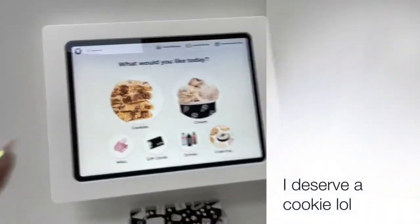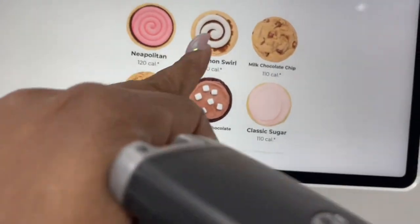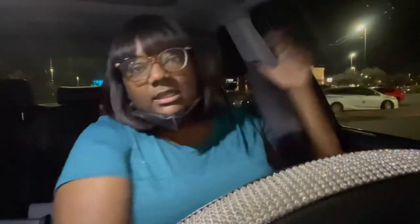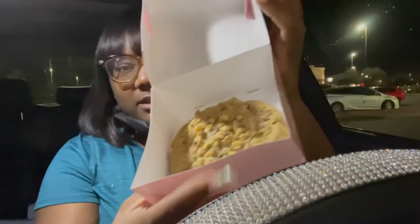In the car, got the goods. My hands are so dry from hand sanitizer — ladies, lock your doors and as soon as you get in the car, be on the move. But we got the Crumble cookie! They didn't have a lot I was really working with. This is the chocolate chip walnut — honestly it reminds me of the turtle dove cookies I was talking about in the last vlog.